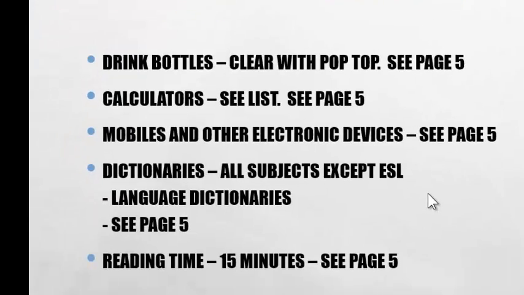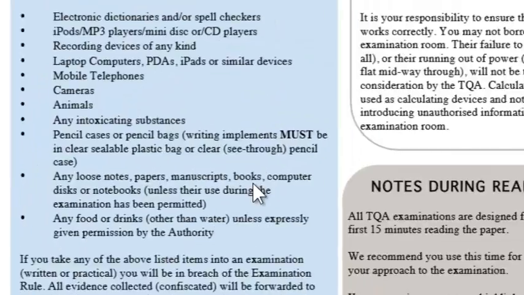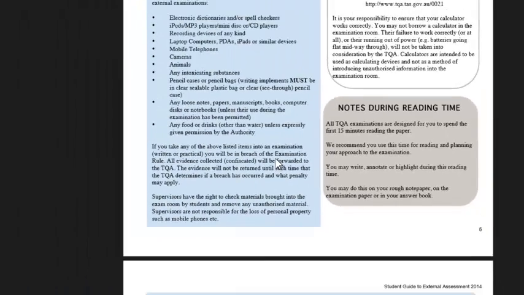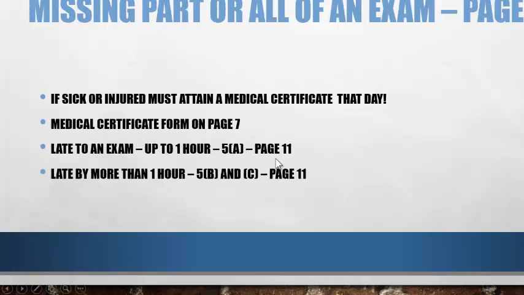And reading time is also on page 5. Now that's really important that you use that time constructively. Now essentially you've got 3 hours 15 minutes in your exam. You should use that time productively. So any notes or any writing that you want to make in the first 15 minutes, you should go ahead and do that to use your time the best way possible. Let's go to the next section.